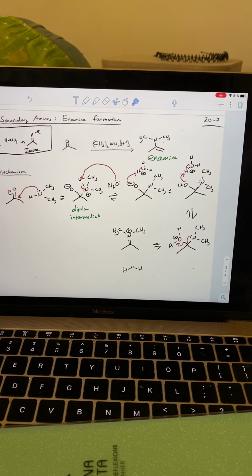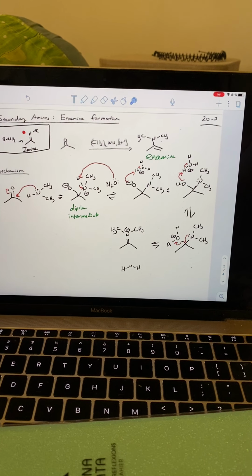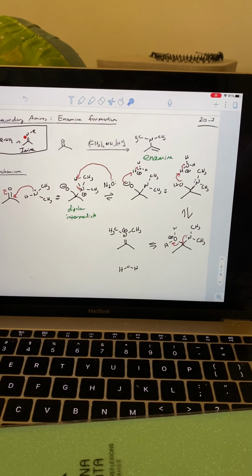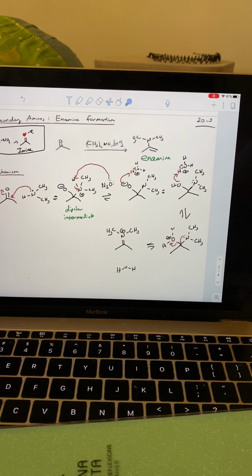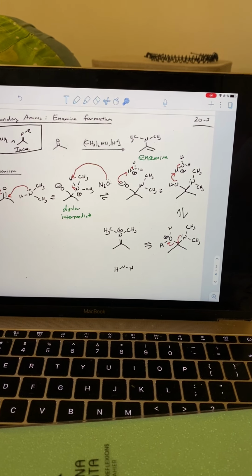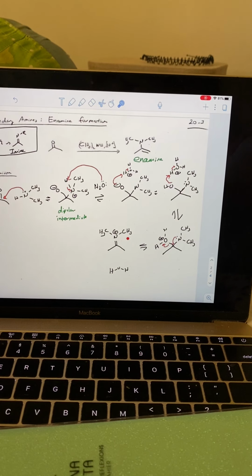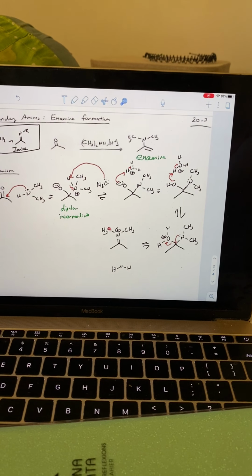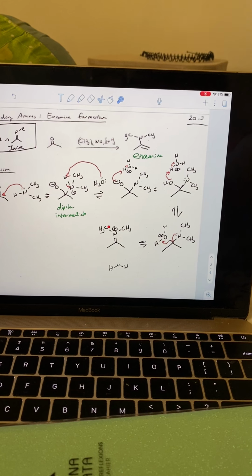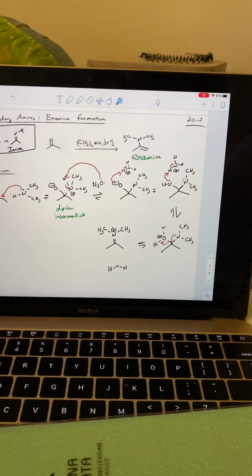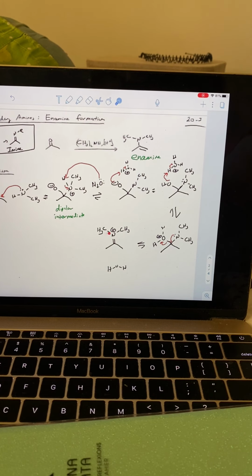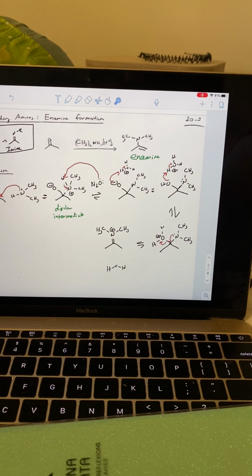Remember, we got to that by deprotonating the nitrogen. We had a positive formal charge on here, and we deprotonated that. It was the iminium ion. The issue with the secondary amine is we just don't have a proton that we can remove. There's two alkyl groups, two carbon-containing groups on that nitrogen. So this is where there's a difference in terms of the mechanisms, and it's because we do not have a proton that we can remove.